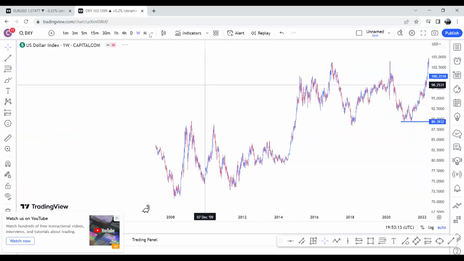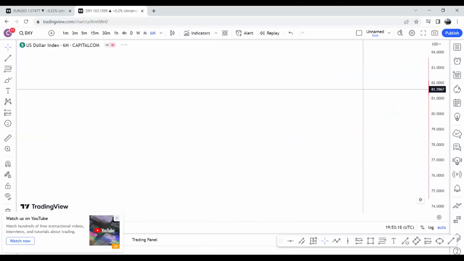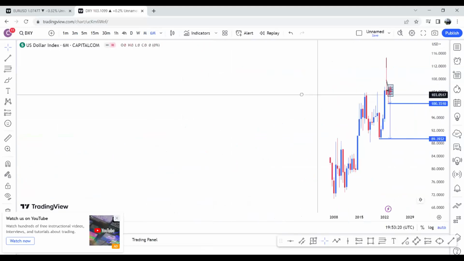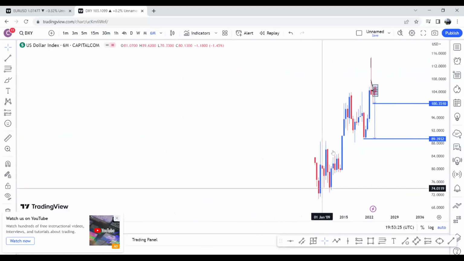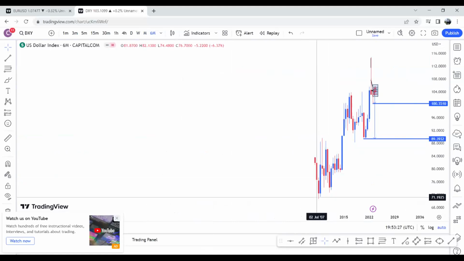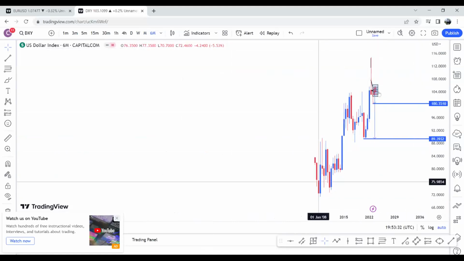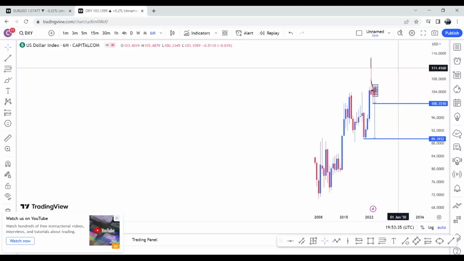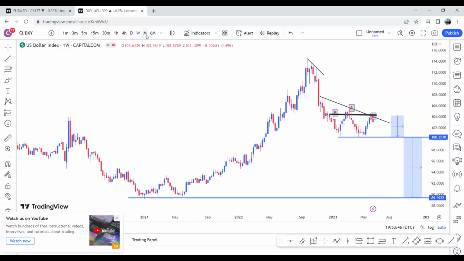If we go to the monthly time frame, and this is something people don't know, you can actually look at a 6 months time frame. There is a 6 months time frame. On the 6 months time frame, you can see from 2007 they started using the index. And if you notice, over time we've had a movement of the dollar in one direction, which is the upside. Are we there? Now, if I come to the weekly time frame and the monthly time frame.